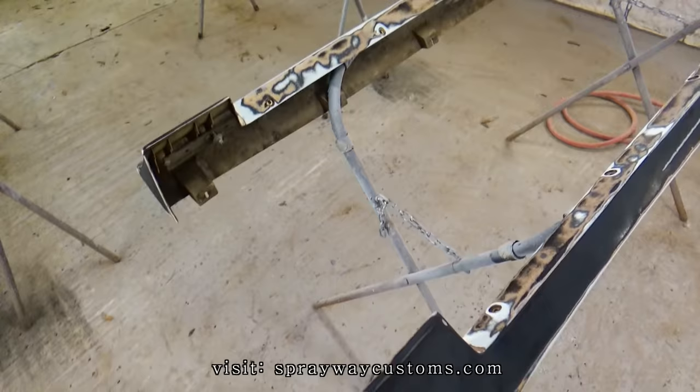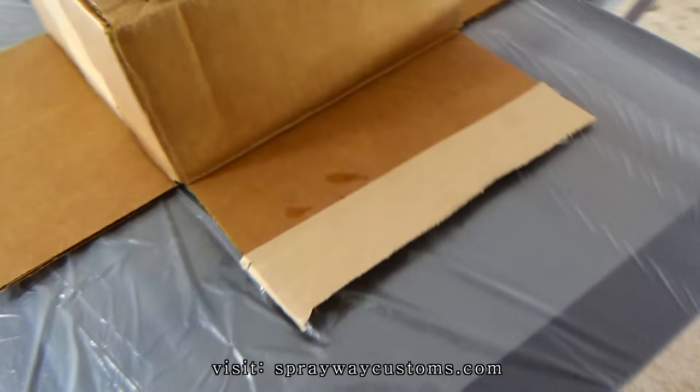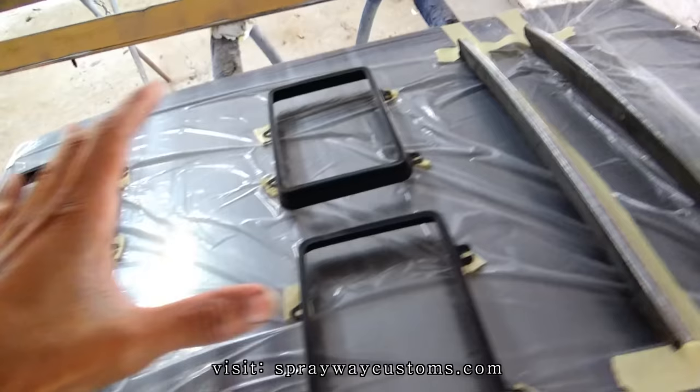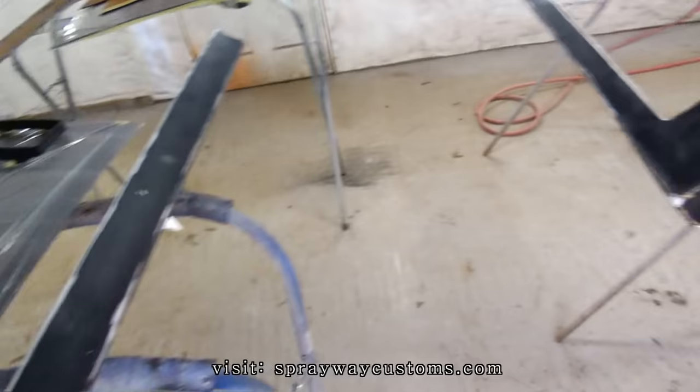Got the side skirt sitting on the stand. Got the T-tops right here. The handles on the box with the locks, the headlight bezels, and the little two trim pieces. And I got these hung up also. I'm gonna spray epoxy primer first. And after I spray the epoxy, I'm gonna come back with some high build primer.